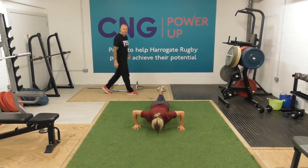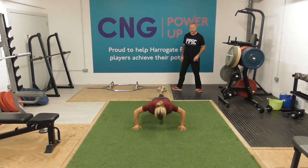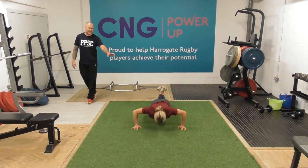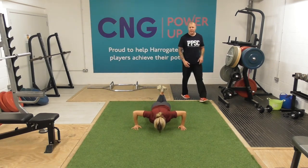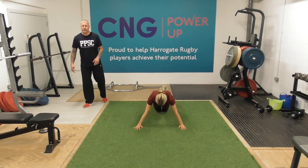So 30 seconds of press-ups — it's a bit of a tough one, three sets of upper body work with press-ups. So if you want to modify your press-ups like Izzy's doing, it's absolutely fine. It just allows us to work for 30 seconds. If you are doing a full press-up, brilliant, but if we need to modify, it's absolutely fine. The idea is we keep working for the 30 seconds.